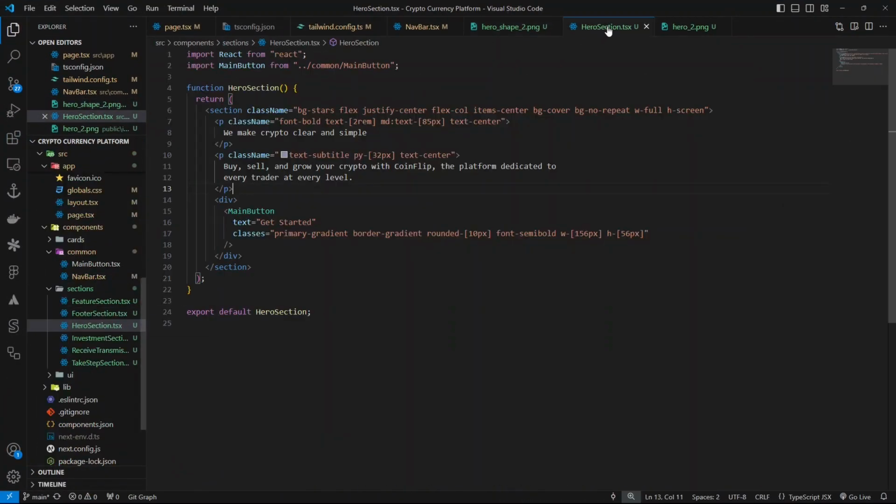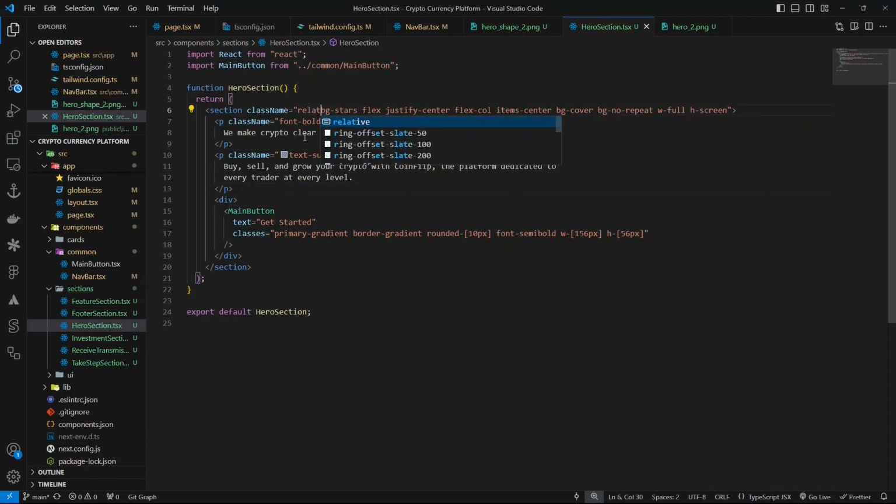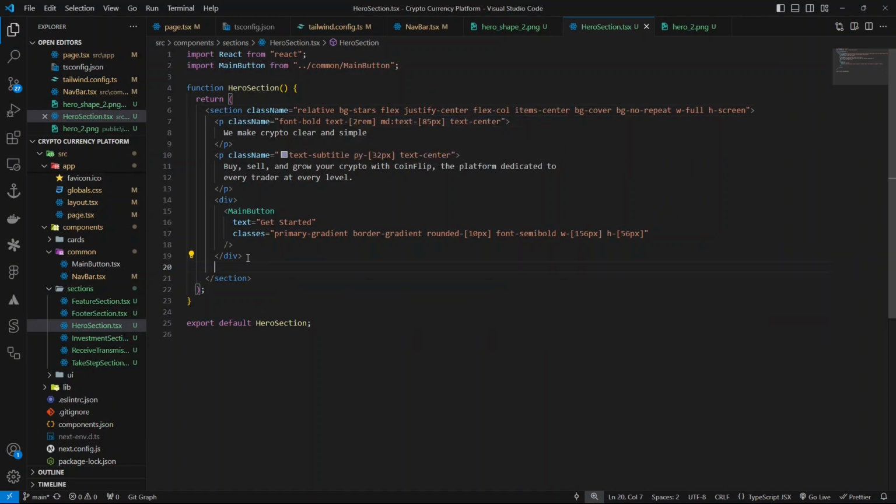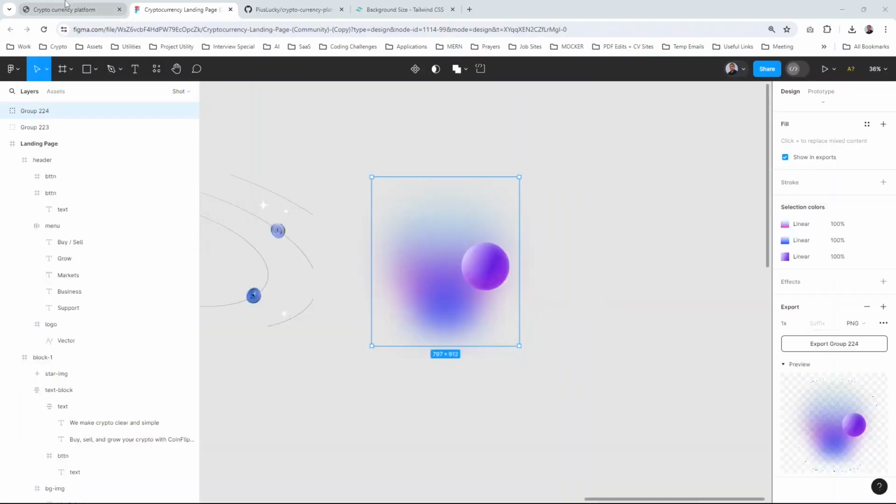And we want to make sure that the behavior is very much more different. So this is going to be relative, and we're going to have like a div. So this div will be absolutely positioned. So we have the image, we should have our source now. So yeah, we can call this the hero ball shape, right? So yeah, we can give it the necessary class: absolute, right 0, bottom 0. I doubt we're going to change those, but let's see what we have so far.